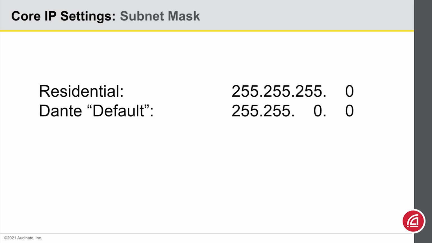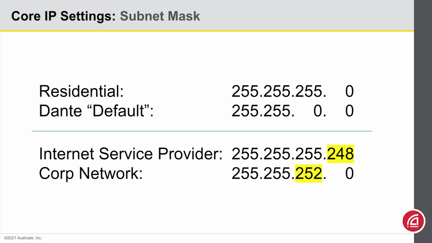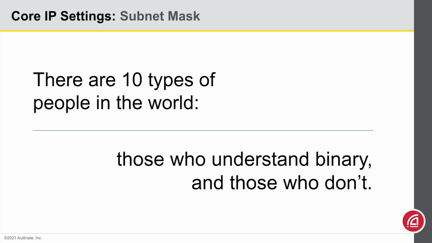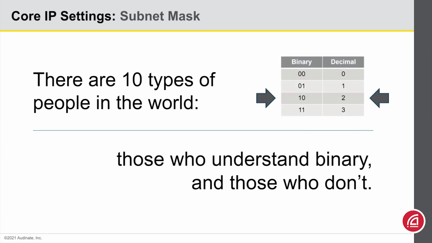Okay, so that gives us an explanation of subnet masks like these that are commonly found in residential networks or in the Dante default network when we go link local. But occasionally, you'll bump into subnet masks like these. Now, what exactly do these other numbers mean, 248 and 252? To introduce this next part, I'll just put a little bit of geek humor in here. The way this actually reads is there are 2 types of people in the world, those who understand binary and those who don't. Because of course, 10 in binary has a value of 2.